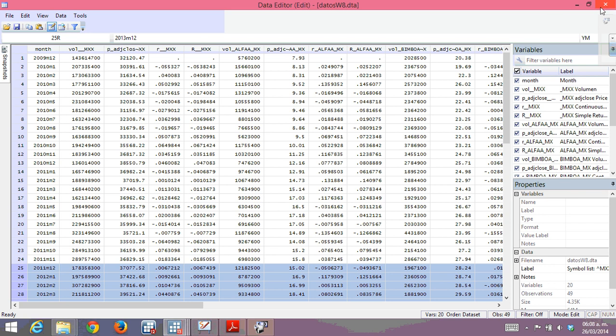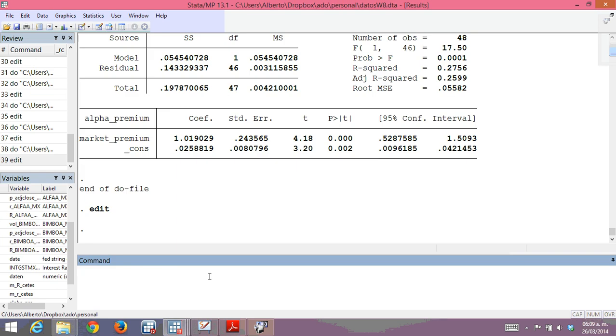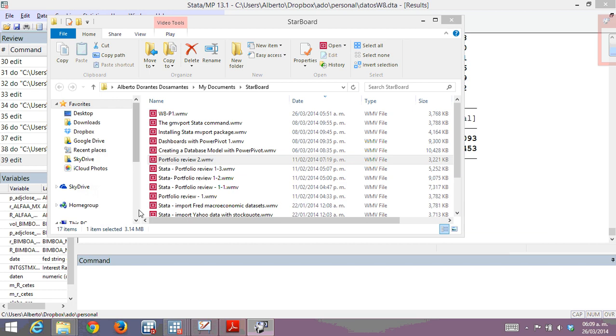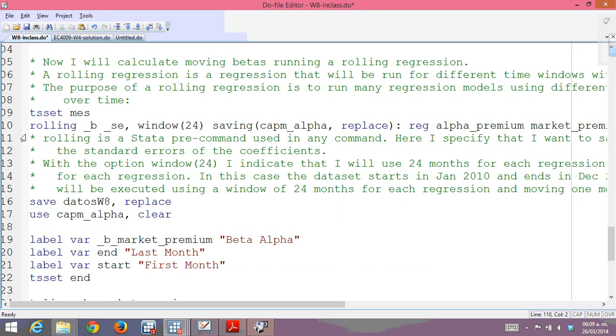But in Stata, I can use something very efficient to program this. That is a command prefix called rolling. In this case, I will be using the rolling prefix before I run a regression.